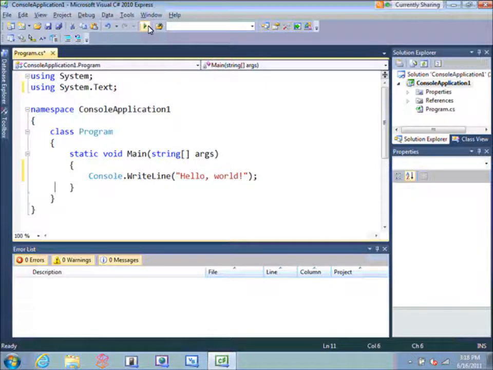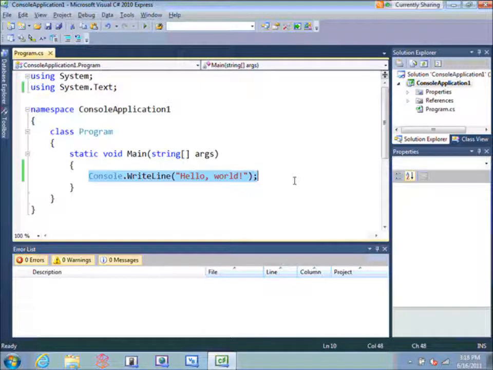And if I go ahead and run this, I don't know if the webcast shows this very clearly or not, but what happened is it popped up an instance of the command prompt window, ran my code, and then immediately exited. The reason it did that is because our application didn't tell it to wait around. If I launched the command prompt myself and ran my application in it, then we would see the results stay in that window. It won't shut it down. But because Visual Studio actually started the application, when the application finished, it went ahead and shut it back down.